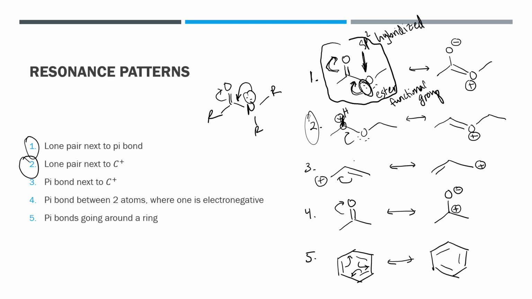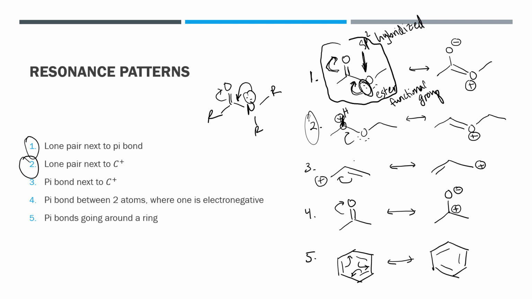So how can we draw resonance? When we have a lone pair next to a carbocation, we can push the lone pair and form a double bond, just like what is shown in the drawing, right? We just push the lone pair and form a double bond. And remember on the previous slide we said, oh, you can't break the octet rule, right? And we drew a negatively charged oxygen just pushing the lone pair and forming a double bond. Why can we do that here? That's a good question, right? Why can we do that here?